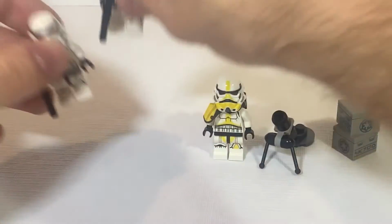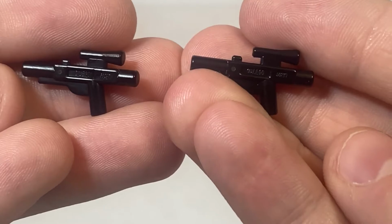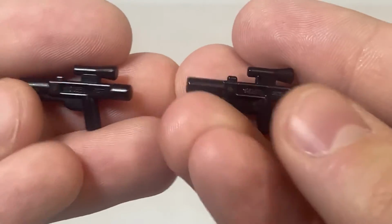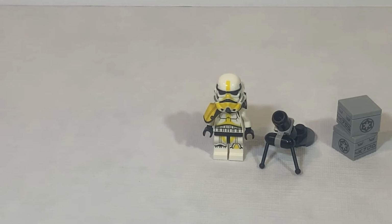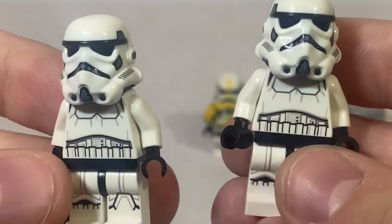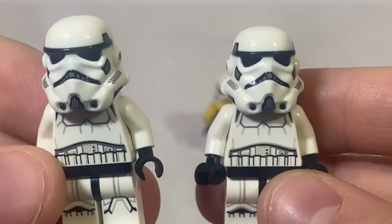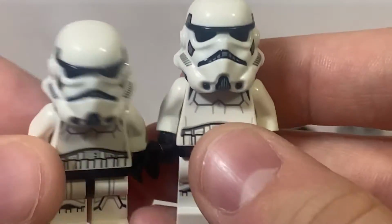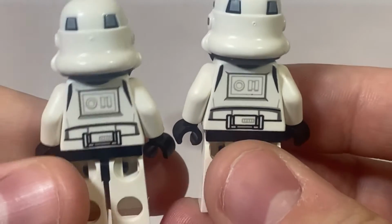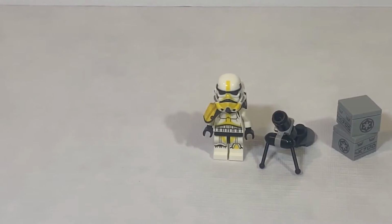Next we have the 2 normal stormtroopers here. And both of their accessories are of course the standard stormtrooper blaster that we've gotten many times before. Nothing new there, but I'm glad they opted out of stud shooters. As far as detailing on these 2 minifigs, they are almost exactly identical. You have the stormtrooper mask as well as the detailing on the torso and the legs, and that printing does continue to the back.